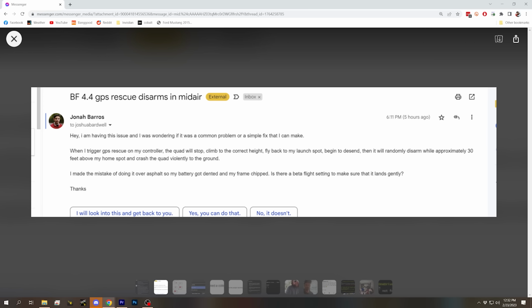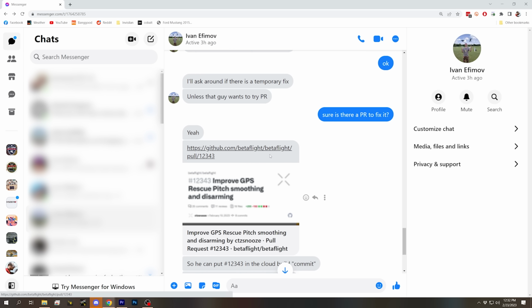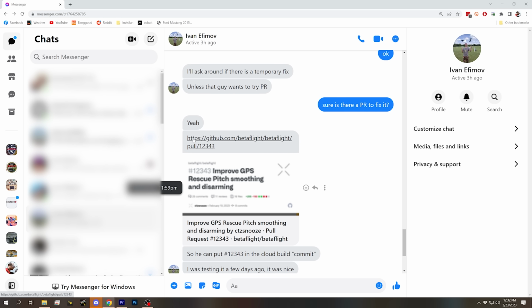But the Betaflight developers realize that now all of the compiling is going on in the cloud. They're doing the compiling for you. So they've made it possible for you to choose individual commits and add them to Betaflight just for yourself. For example, here's a person who reached out to me with a bug that they discovered in Betaflight GPS Rescue, where the quadcopter thinks that it has landed when it's really 30 feet in the air, and then it just disarms and crashes. And I reached out to Yvonne about this, and he said, yeah, there's a bug. The devs are aware of it, and they are working on a fix.